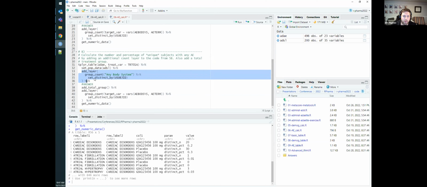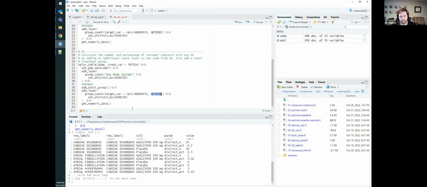a new piece here, where we're now going to just count up, or give us the total of any subject that had a record in ADAE, and put it under any body system, and again, do calculate for any USUBID. So in this situation down here, which is what we did in group A above, we calculated by AEBODSYS to AETERM, but it didn't give us a total count, which is any participant that showed up in any AEBODSYS or AETERM.